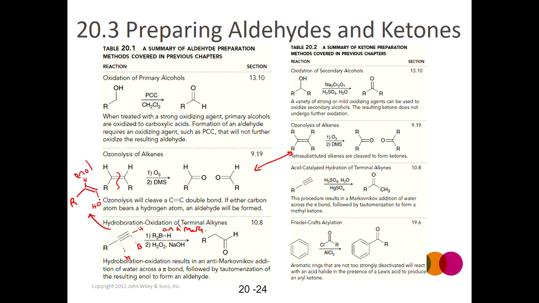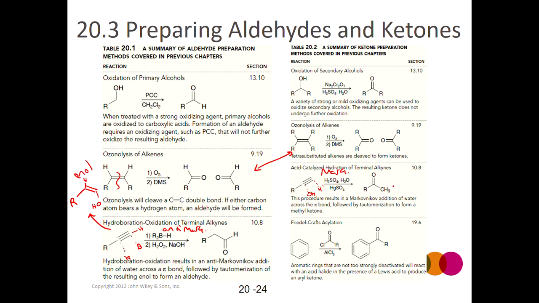So depending if I put the OH on the anti-Markovnikov position, that's where I get the CO double bond. Alternatively, if I do a Markovnikov addition using these conditions on an alkyne, then the OH ends up connected here and the hydrogen ends up connected there. So that OH again will be an enol and it will rearrange to produce through tautomerization the CO double bond at that position. So you want to keep those reactions in mind because they're especially useful synthetically.